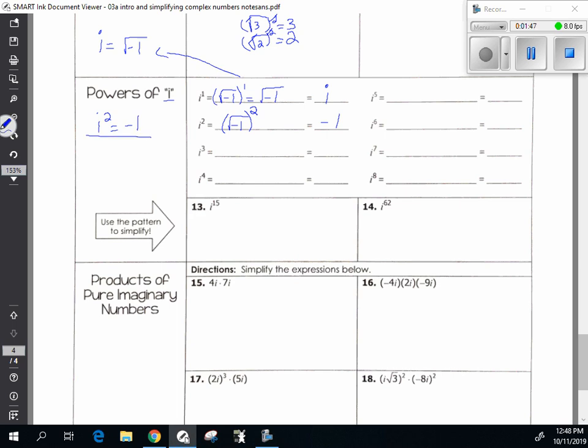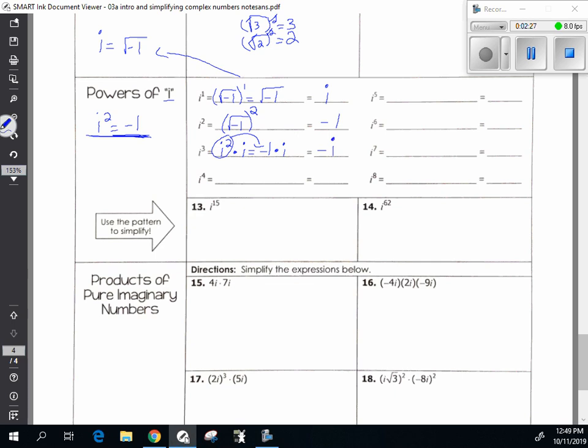So what we're going to do is each of these, we're going to rewrite it so it has an i squared in it. So i cubed right here. Well, i cubed is i squared times i. Okay? Because now we have 2 i's here and then 1 i here, so we have a total of 3 i's. So i squared and i. Well, i squared again, and we're going to emphasize this, is -1. So I rewrite this as -1 times i. So it's -1i, or we rewrite it as -i.